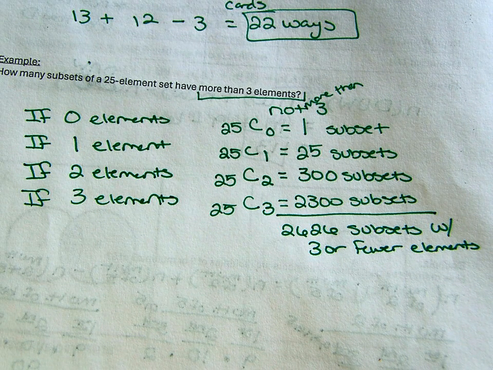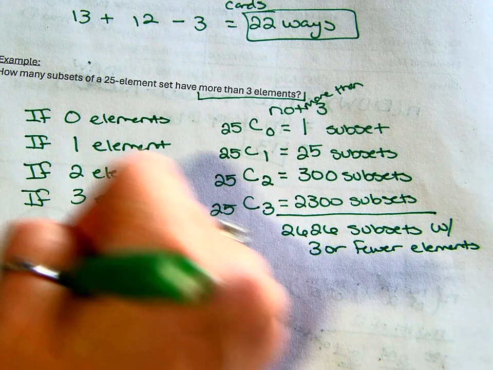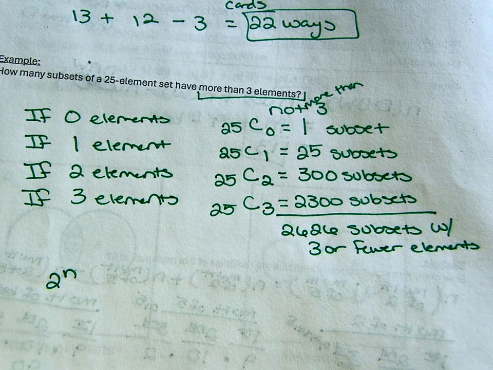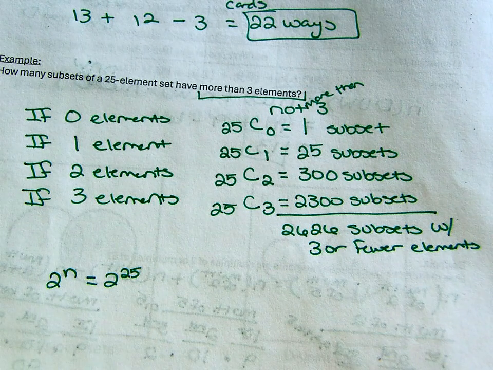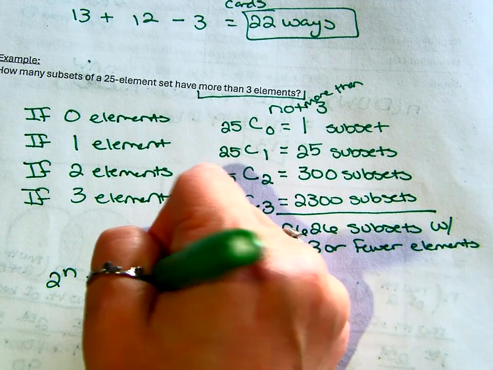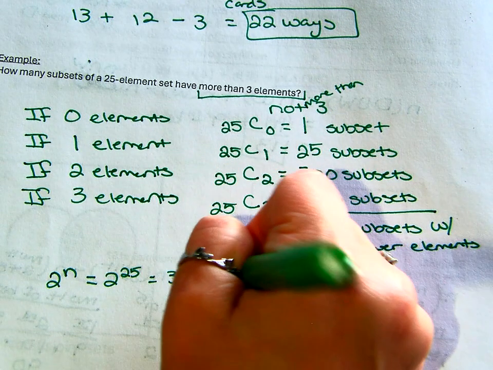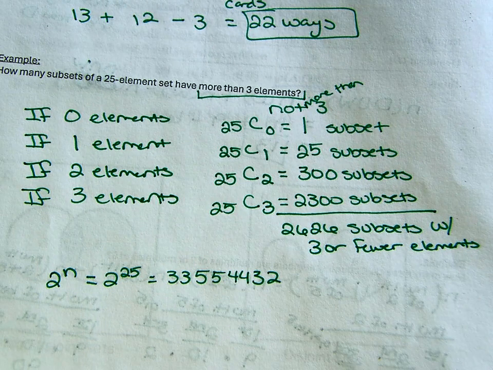But we're not done. Because when we use the not, we have to know how many total possibilities there are in our universe. Well, to find the number of subsets of a 25-element set, we have to take 2 to the n. And our n in this case is 25. So we need to figure out 2 to the 25th power, which is actually kind of a fun number. 33,554,432. Hold me accountable on that, because just because it's a fun number doesn't mean I didn't leave something out. I very much could have.